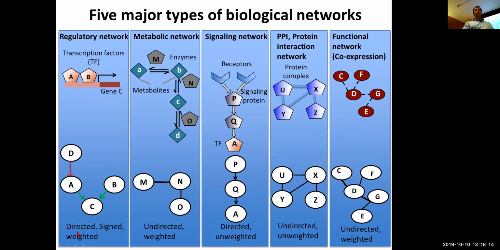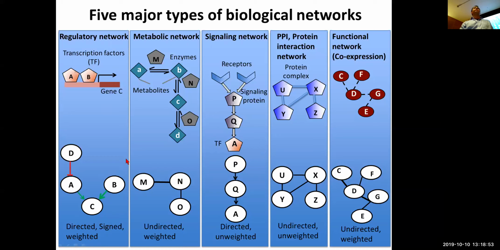And these are directed networks because a protein might be an activator or a repressor of a particular gene or of a particular other protein. They are directed because a transcription factor regulates a gene, but that gene doesn't regulate the transcription factor. So they're both directed and signed. It can be a positive or negative regulation. And it's a weighted regulation, which basically says A controls B, controls C maybe 3 times more than B controls C, okay? So directed basically means I know who the regulator is and I know who the target is. Signed means I know if it's a positive or a negative regulatory interaction. And then weighted means I know the strength.